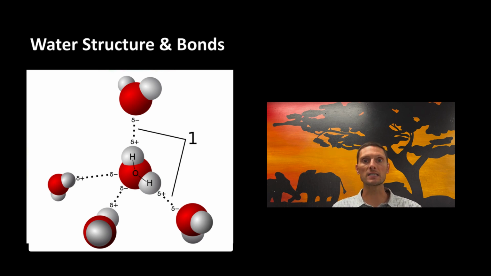You've probably heard the phrase opposites attract. That is exemplified here, where the negative oxygen of one water molecule is attracted to the positive hydrogen of a different water molecule. And this hydrogen bond that forms, we'll see lots throughout biology, is essential to living things. It's not as strong as a covalent bond. It's a weaker bond, and so it can be broken somewhat easily, which is also very important for other aspects of biology.